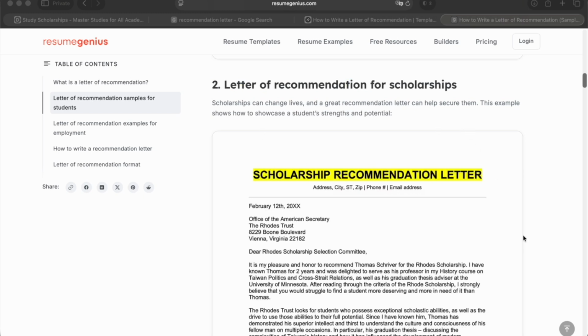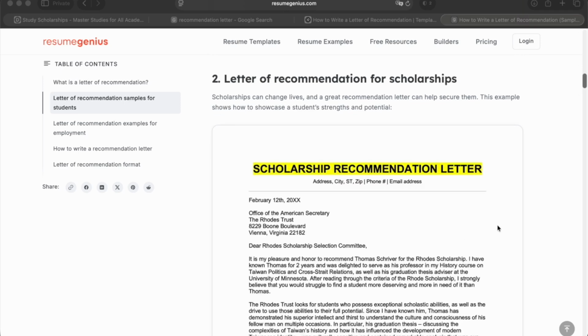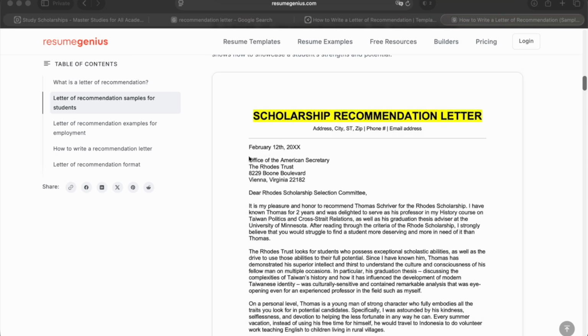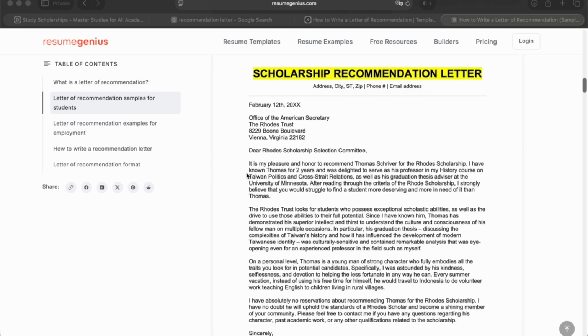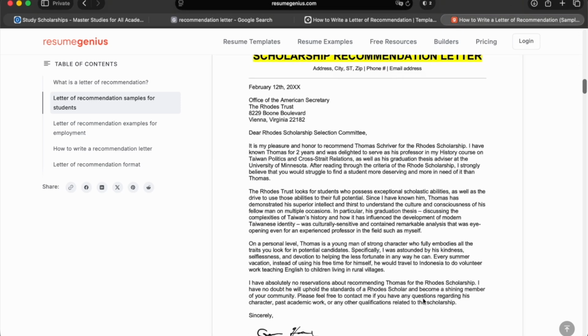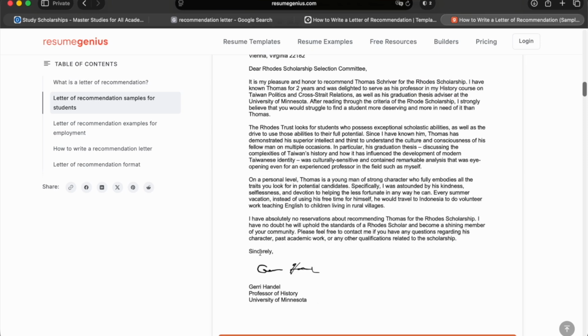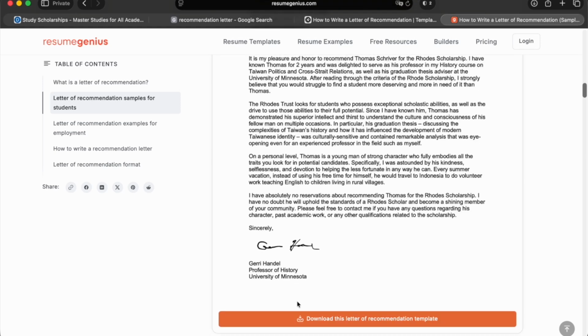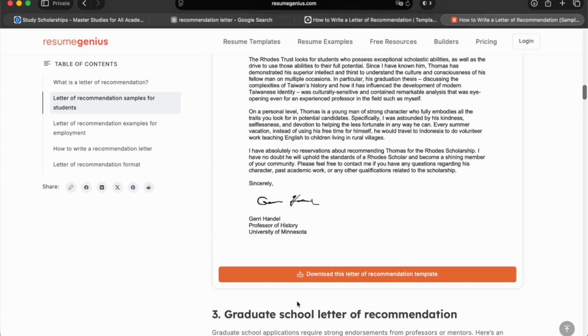So as you can see, it's an A4 paper. Then it has a heading part which consists of the date and the address of the professor, which is normally the address of the working place, not home. We don't need the address of home. Okay. Then we have a greeting part, then the main section of the recommendation. Then we end the letter with a signature and the name of the professor and the department he is working in. So this is the recommendation letter.